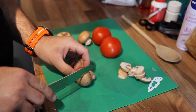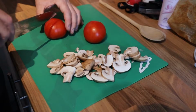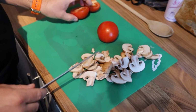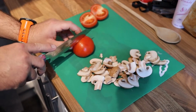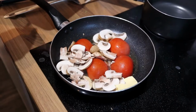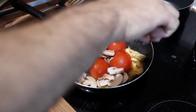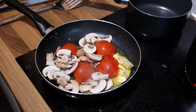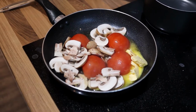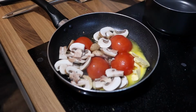Chop yourself up some mushroom and some tomatoes. Get yourself some olive oil in the pan, get it all heated up, add in your mushrooms, tomatoes, and then chuck some butter in, start mixing that all around, and you'll have some delicious tomatoes and mushrooms.